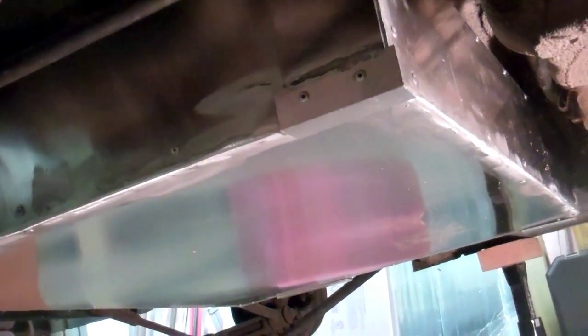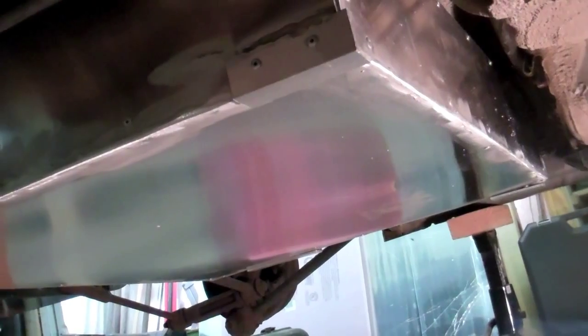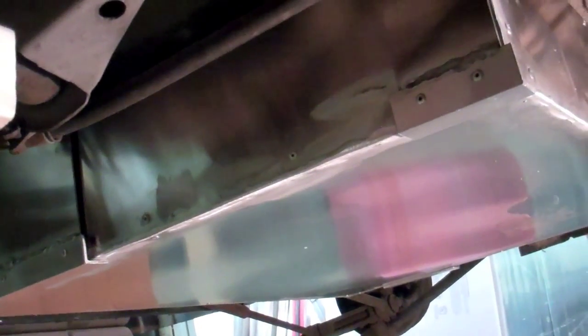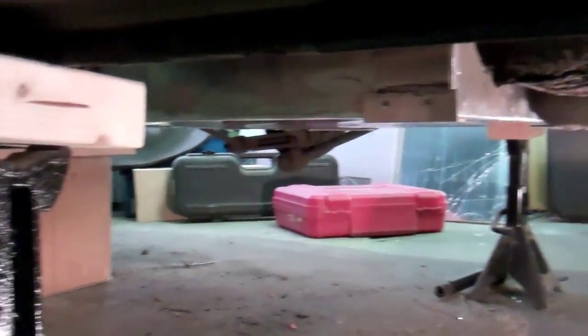I also built a box that's going to hold 6 batteries. I was originally going to have it hold 8, but because I want to insulate around the batteries, I've decided I need to put 6 in this one. And that's suspended underneath the rear seats and is quite nicely out of the way from the flat plane of the car, as you can see.